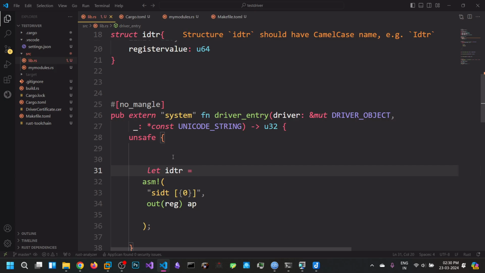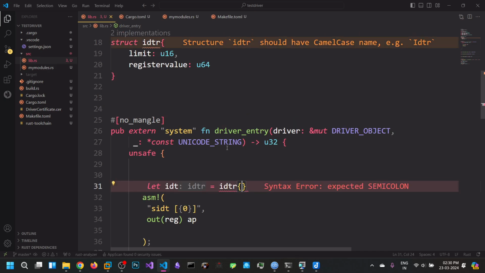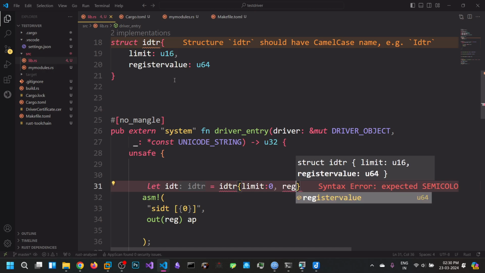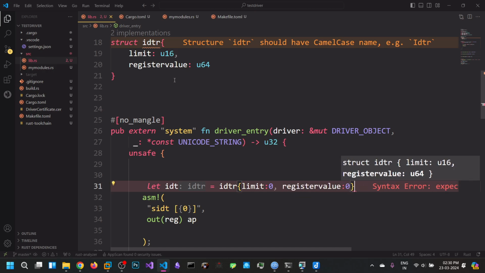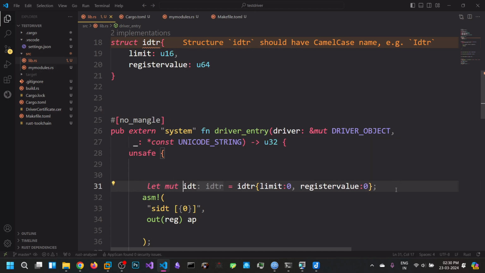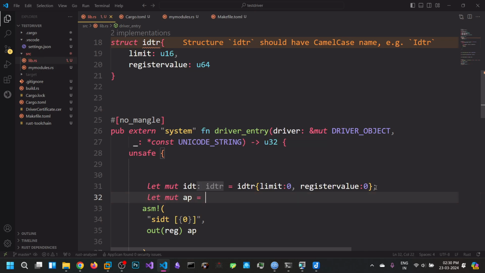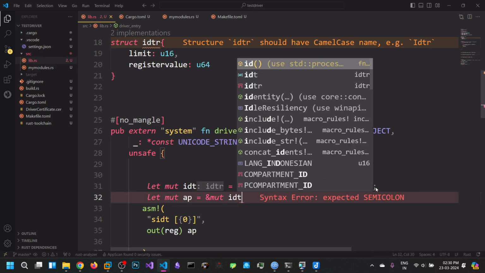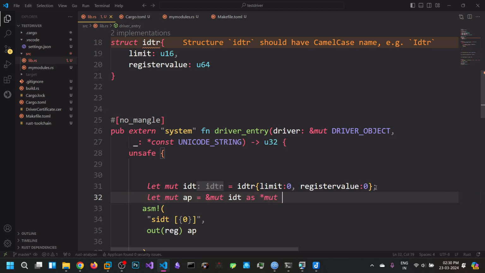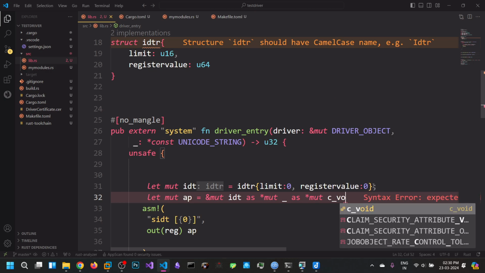Let's say idt is equal to IDTR. We are going to create a structure object. The limit for now is 0 and the register value is also 0. Okay, we need to make this mutable. Now we need the address of this idt. Let mut ap is equal to &mut idt as *mut _ as *mut c_void.